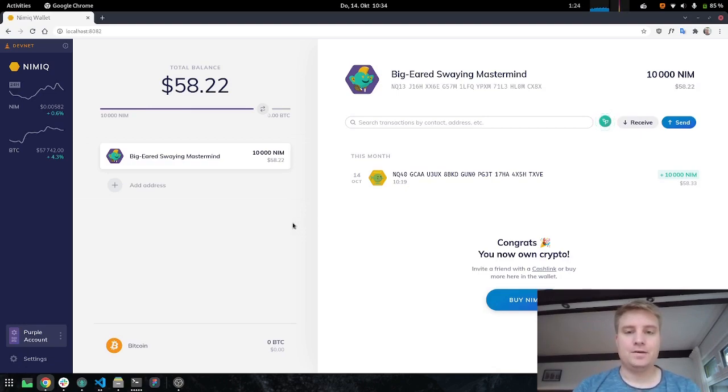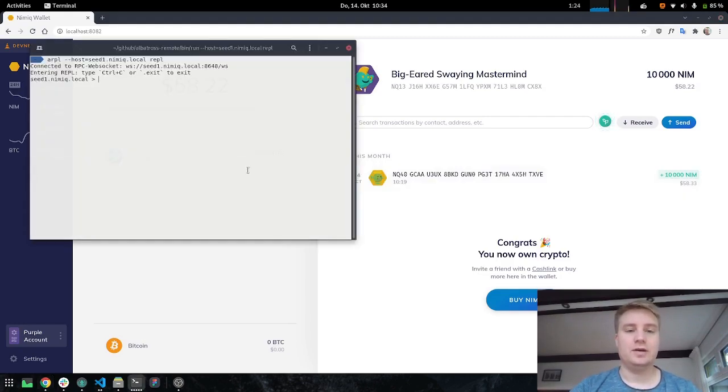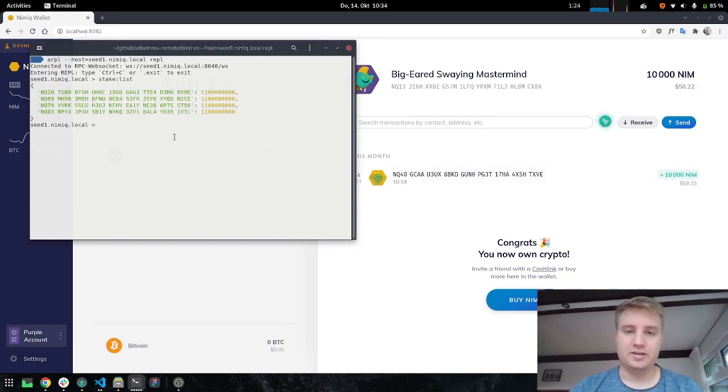Right, let's start off. So this is all about staking. This is all about being able to stake on Albatross from the Nimic browser wallet. And I can show you here that the current setup in the local Albatross devnet is that we have 4 validators with these addresses, and they each have an equal amount of NIM staked at the moment.